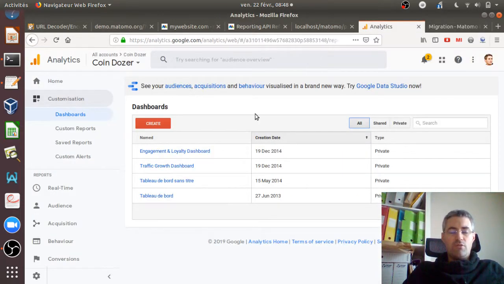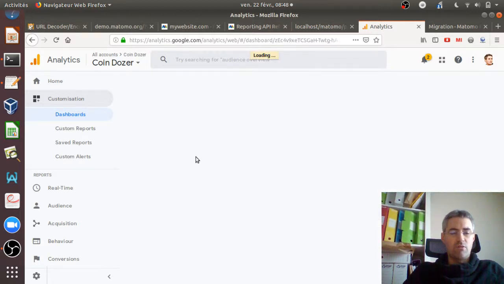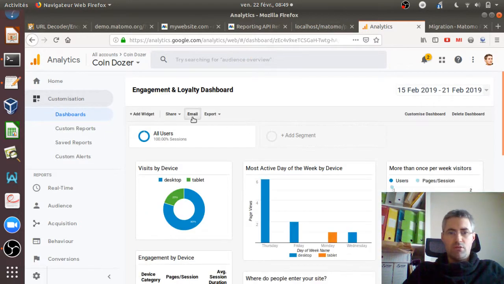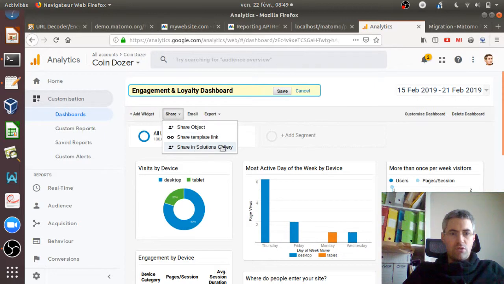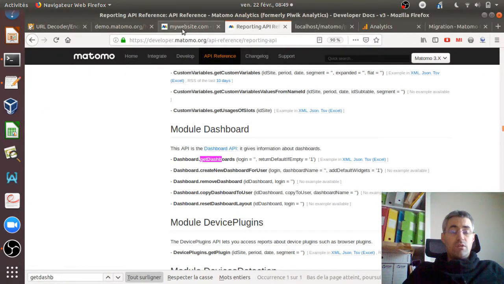The second use case is, of course, if you consider that Google Analytics gives you the possibility to easily create dashboards and share them with others. I think they have kind of a gallery or something similar in order to easily import dashboards which have been made by others. So here you can customize dashboard. Oh, okay, I may be wrong. I thought that they had the gallery or something. Oh, share. Solution Gallery or something like this, but probably they have a way where you can easily import dashboards made by others. So yes, this is what it's going to be about.